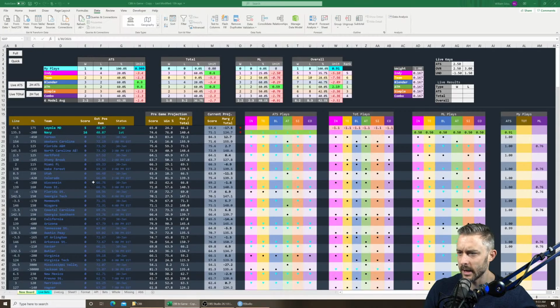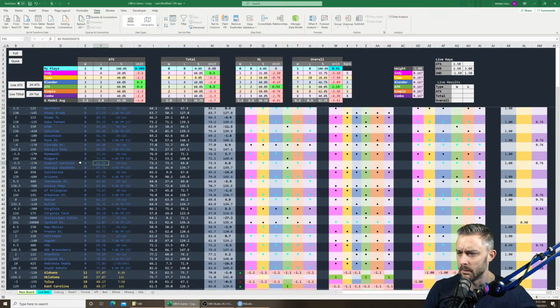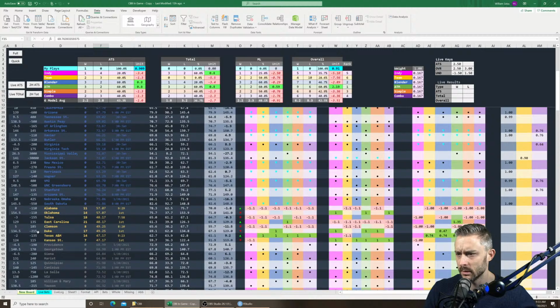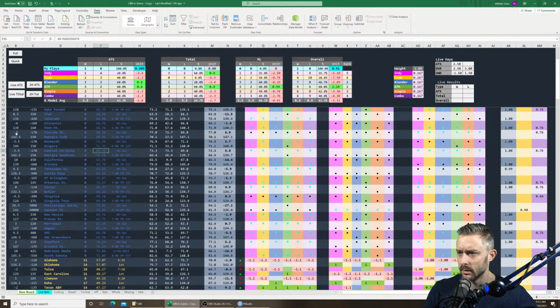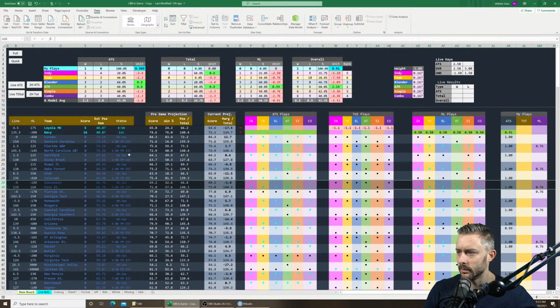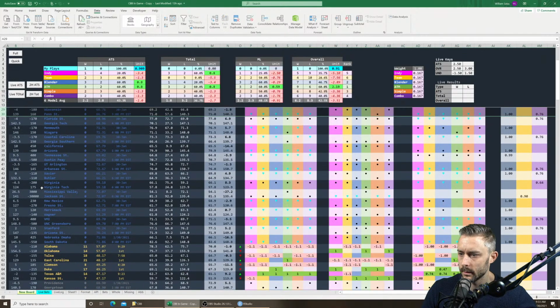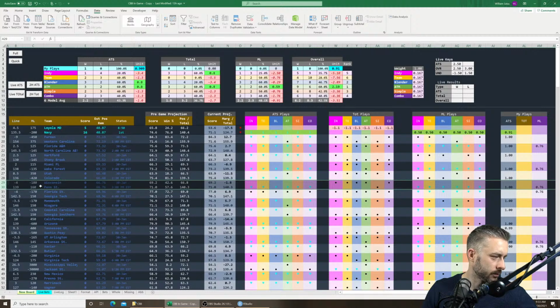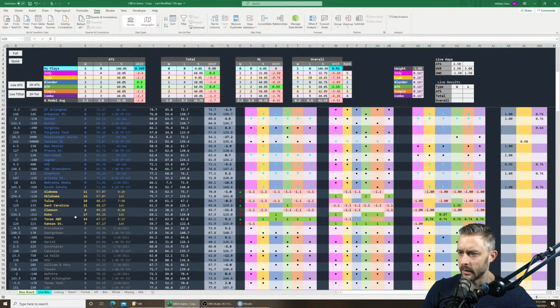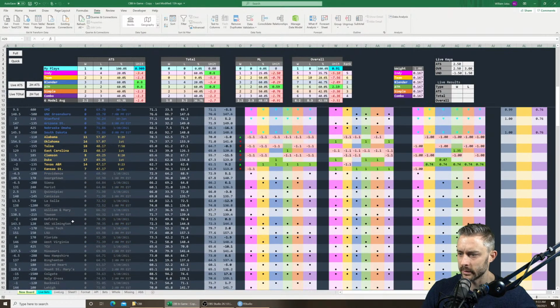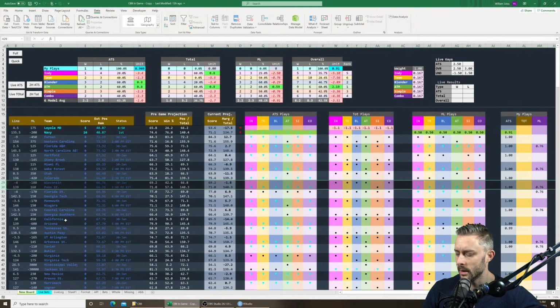Wisconsin game? I actually bet on Penn State, money line and spread. Yeah, I'm pretty sure I did. Yeah, here they are right here. Penn State, yeah, I have money line and spread for Penn State. I have Penn State winning by about 2. I already advised against Akron. My model's actually a little bit tilted towards Ball State there.